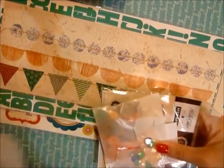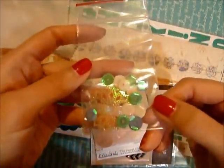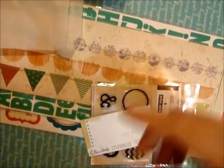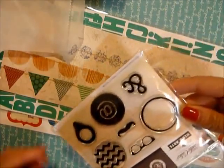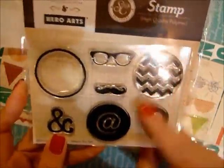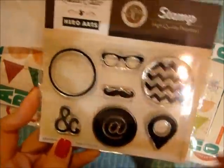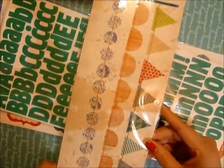I was so tempted to get their other embellishment pack called Poodle Skirt - it's just so cute - but I'm really glad I stopped myself. These are just the buttons from the Midway collection. This stamp set is pretty cute - it's a chevron and an at-symbol, and then you can stamp your own outer layer circle. And more garland - I've never tried using these garlands, I'm excited!